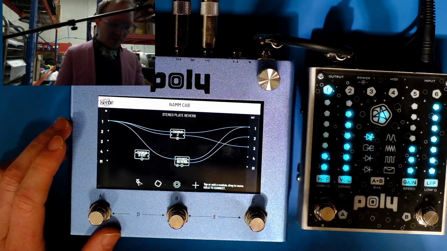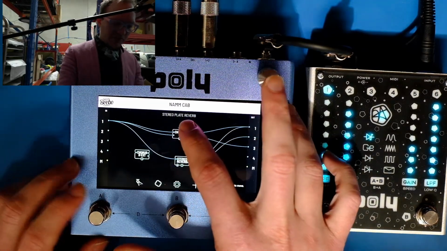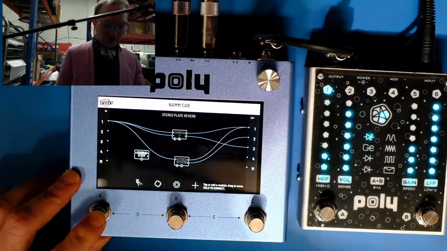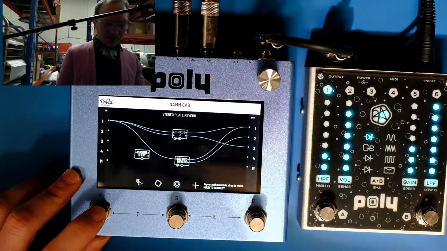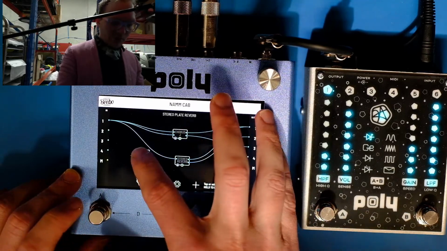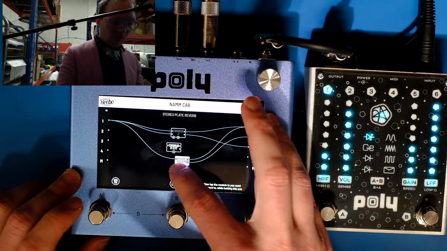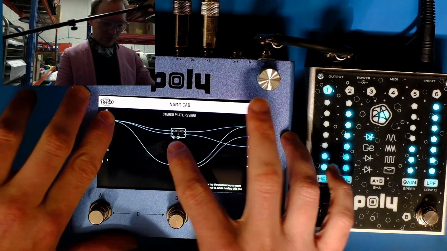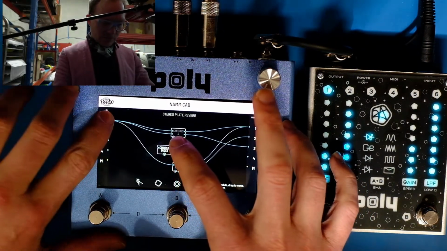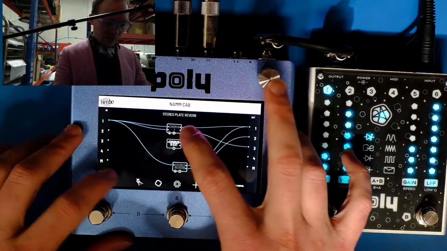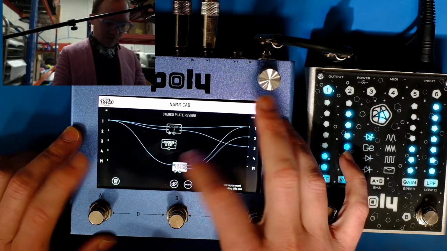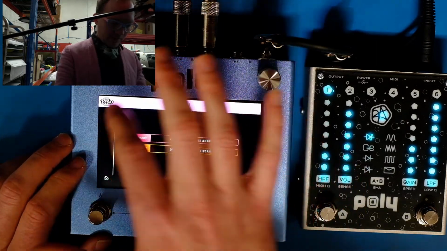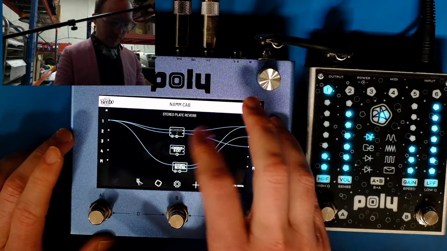One thing I have explained a few times, but I'll just show, it's not specific to choruses: if you want to turn things on and off, you just hold them and then press the foot switch. Now, you can do this so you can toggle between stuff as well. So you can hold them in opposite states and then have them toggle, in case you want to switch between these two different types of choruses, which I can show. If we have this guy over here, one connects to the other one. Let's get this guy out. So we have multiple different types of choruses.